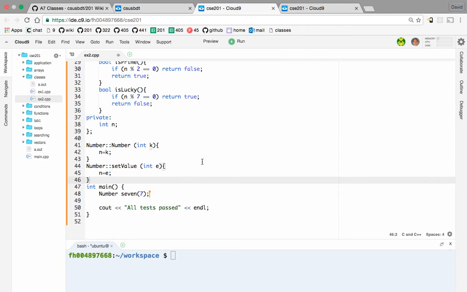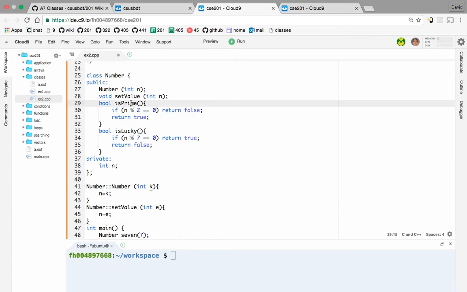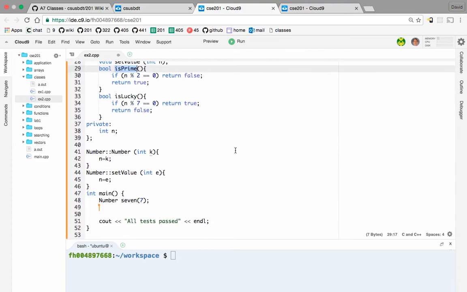So in the very next line, let's call the isPrime function. So it's seven.isPrime, yeah. And then open close parentheses, because isPrime doesn't take any arguments.